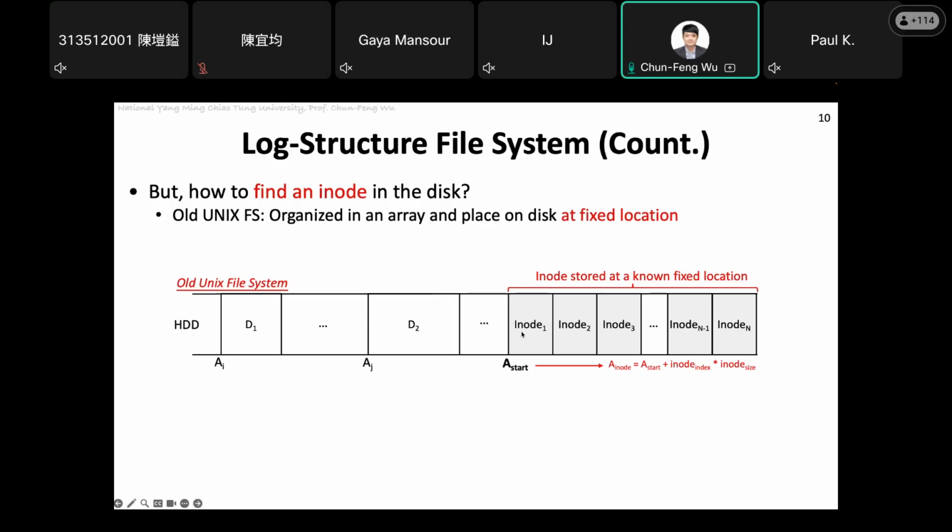So this is also related to, if you still remember the slab, inode can be maintained by the slab structure, because all inodes have the same size and same structure.